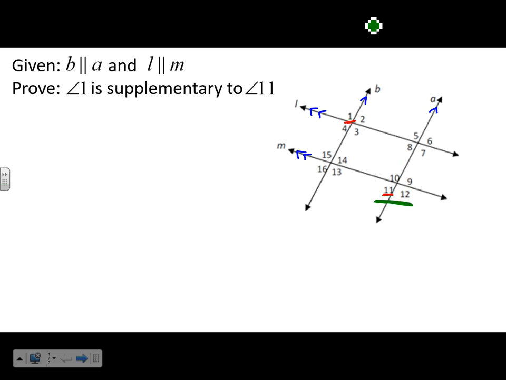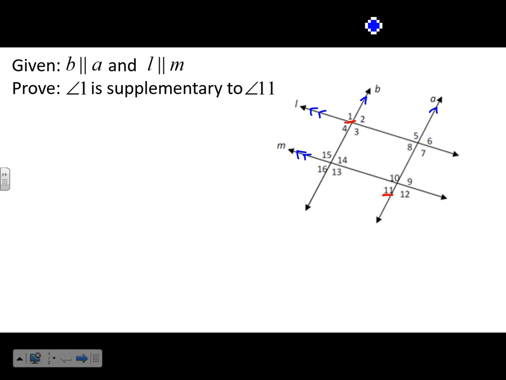So the basic overall plan for this one is before I just jump down to 9, 10, 11, and 12, I'm going to have to go to either 13, 14, 15, 16, or 5, 6, 7, 8. So I'm going to actually go to these angles first. I'm going to start with 1, 2, 3, 4, relate those to these angles, and then relate those angles to 9, 10, 11, and 12. So that's the first thing where I'm going to go with this. So that kind of helps. We're actually going to try not to use these. You could, but we're not going to for this example.